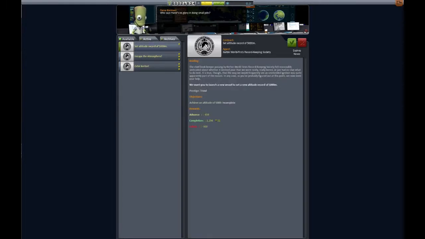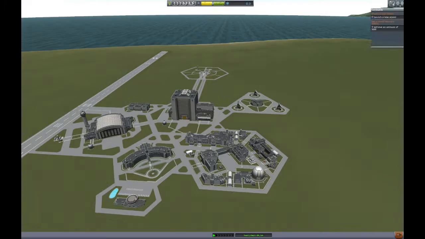We'll take that one straight away. We want to set an altitude record of 5,000 meters. Well, that should be pretty easy, so we'll take that one as well. Brilliant. We got some advance there. If I come out and have a quick look at our contracts. Yep, so those are the contracts we've got to do. So let's build a rocket and do it.